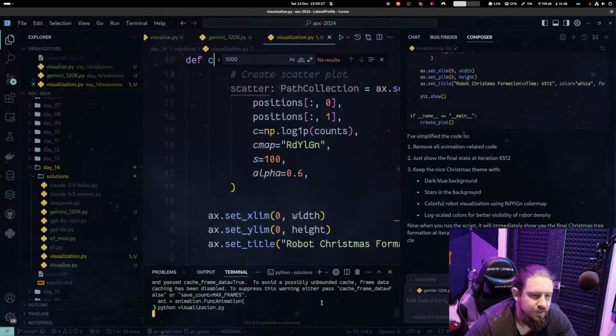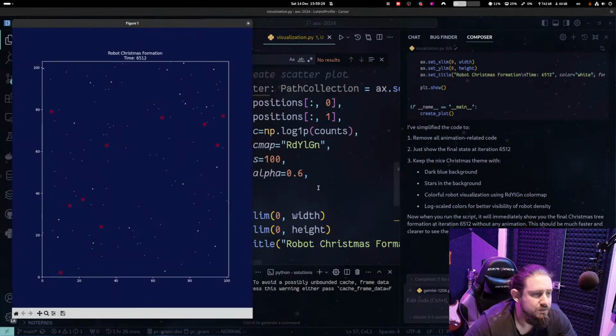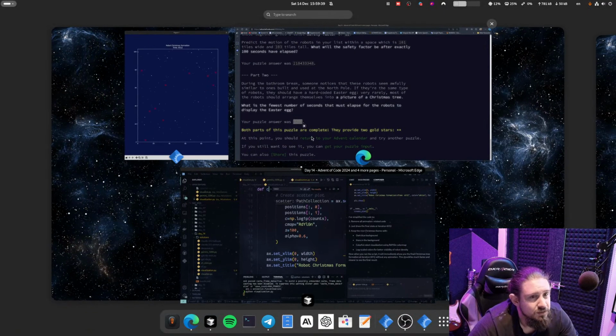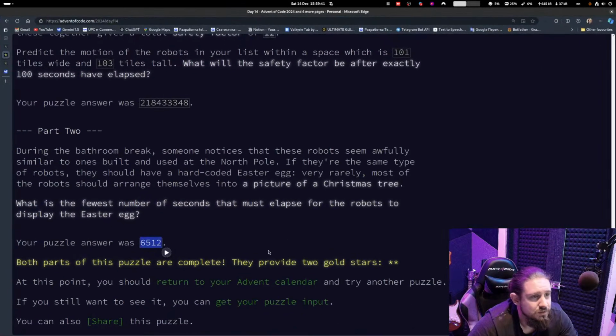Okay, let's see. Yeah, there's nothing there. So where's the Christmas tree? This was the correct puzzle answer: the fewest number of seconds that must elapse for the robots to display the Easter egg.